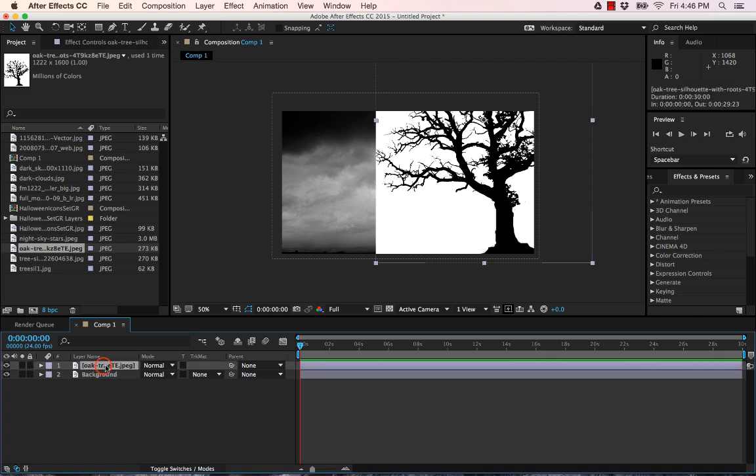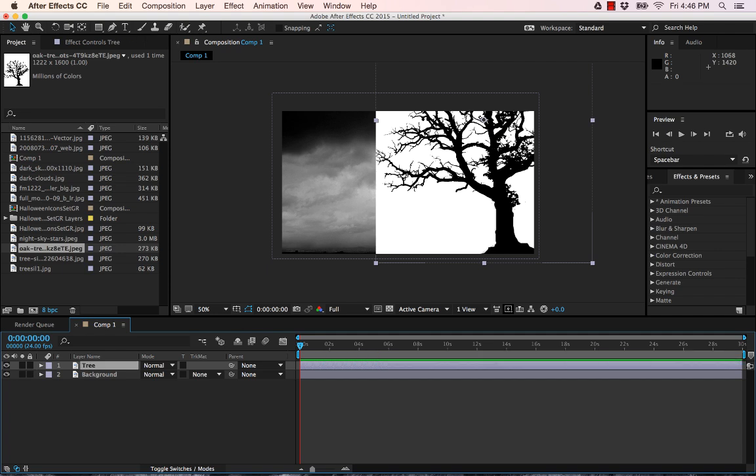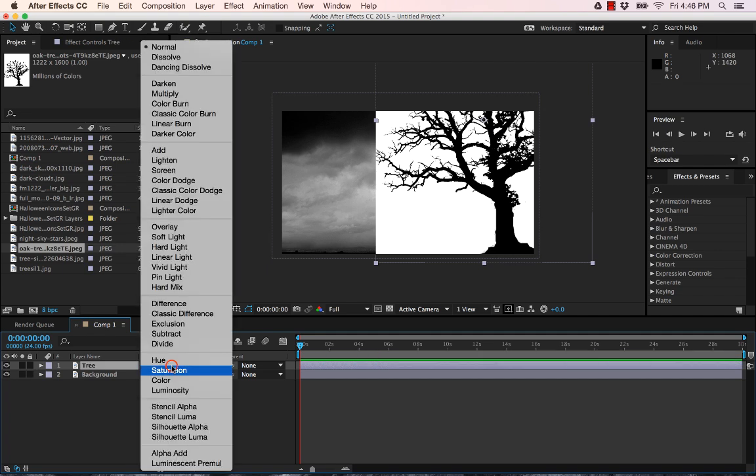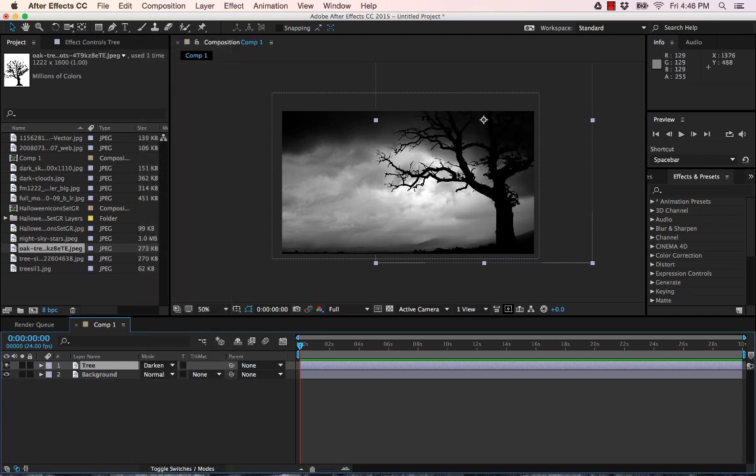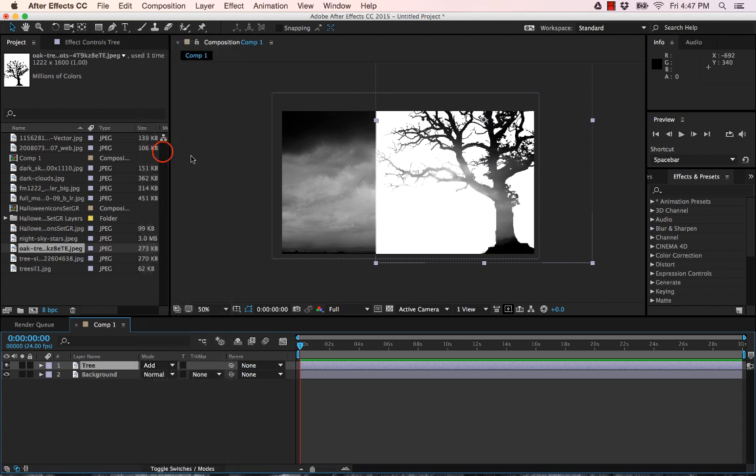So this one on the tree, and let's rename this while I'm here. Let's just show you what happens with a lot of these. If I click darken, oh, that's probably the one we want. Darken will usually get rid of anything that's really bright, so all of that white area is made invisible. Add will do the opposite.